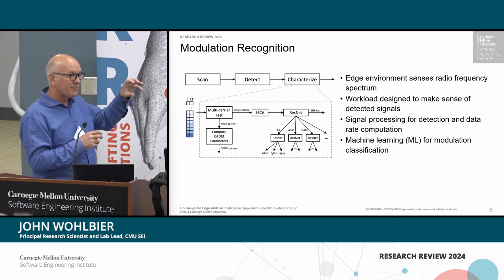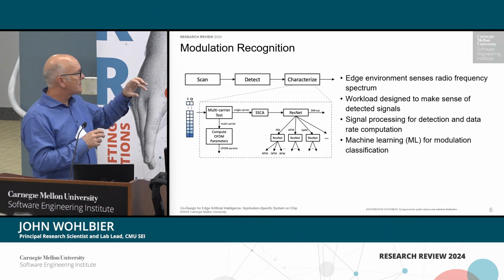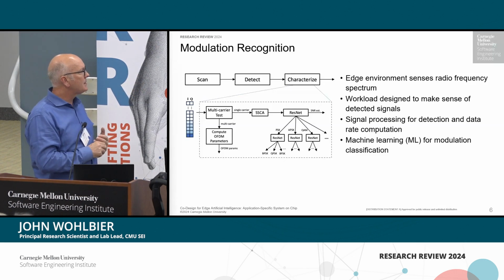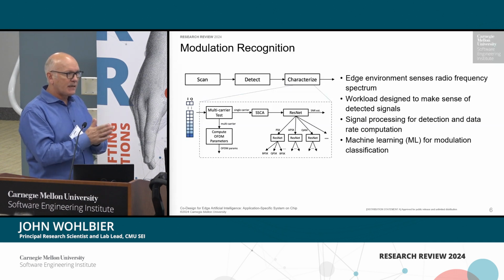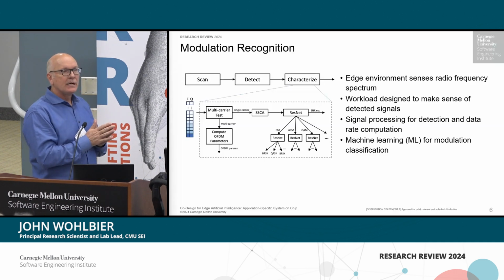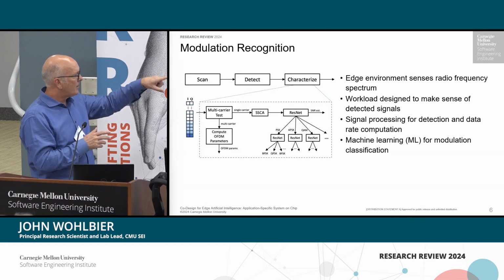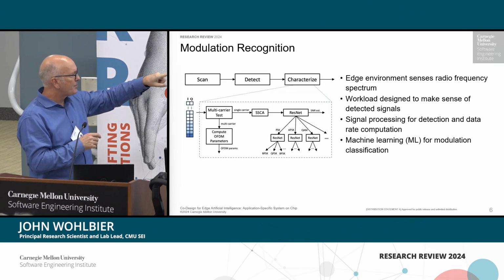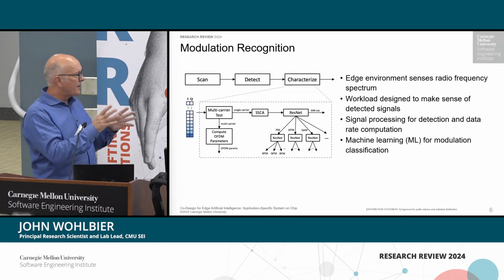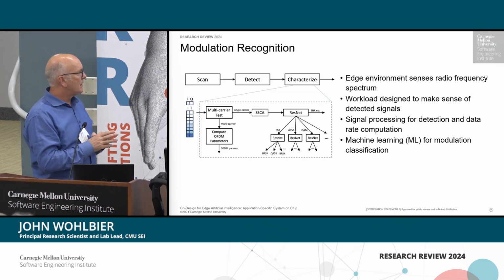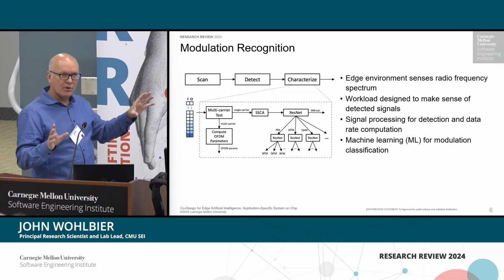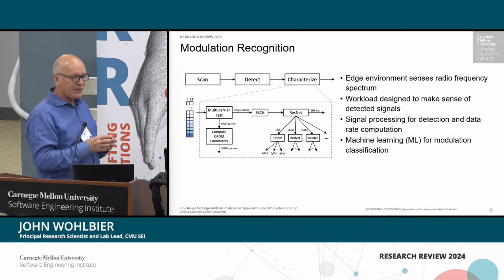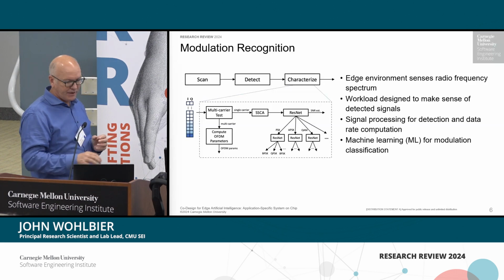data rate, or estimates a data rate that's in the detected signal, and then it sends the signal into the machine learning piece, where the machine learning detects what kind of modulation is on the signal. So on the bottom there you see phase shift keying, amplitude phase shift keying, quadrature amplitude modulation, etc. So that's where the ML is. And the SSCA is really more of a traditional kind of digital signal processing application. It's really heavy on fast Fourier transforms.